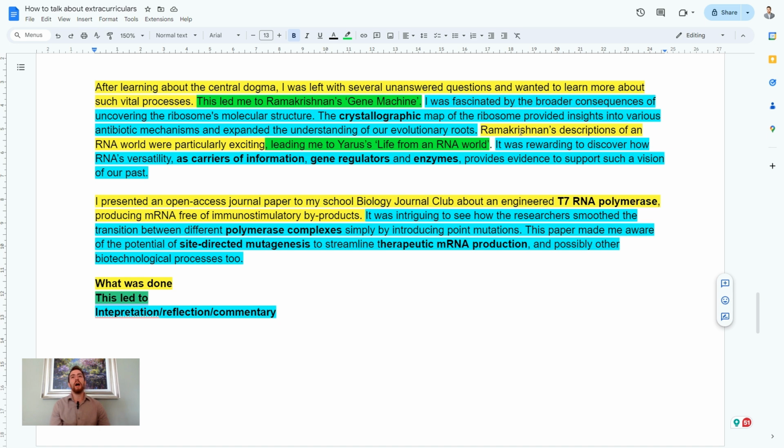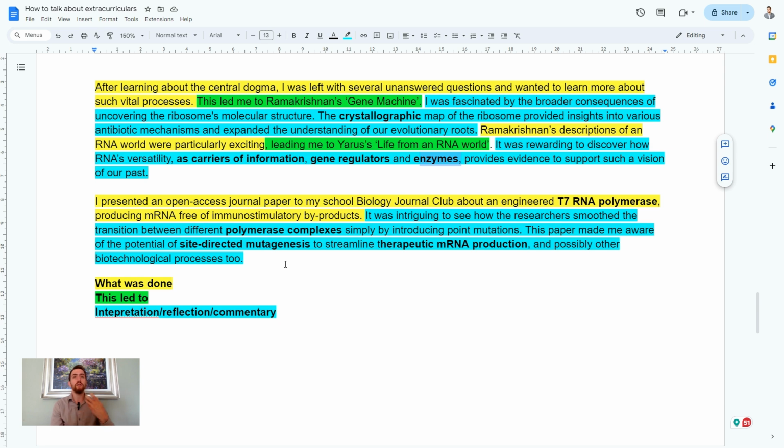So, for example, I think this sentence is really great because it shows that the student has understood that RNA is multifunctional. Okay, not only is RNA the carrier of information in terms of transcription that everyone learns about at school, but the student's gone one step further to talk about mRNA as a regulator of other genes and also its enzymatic function.